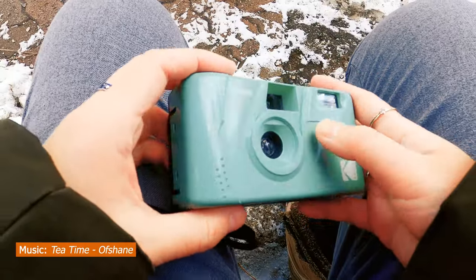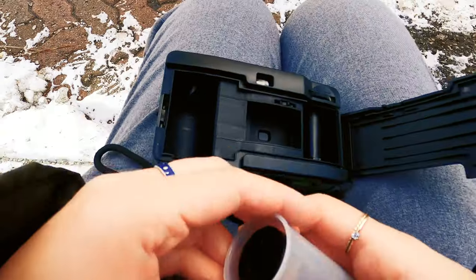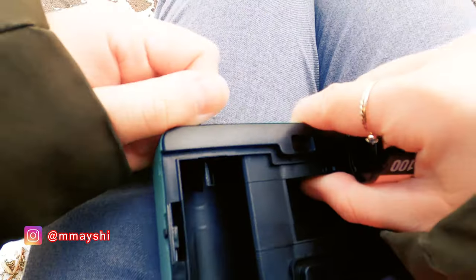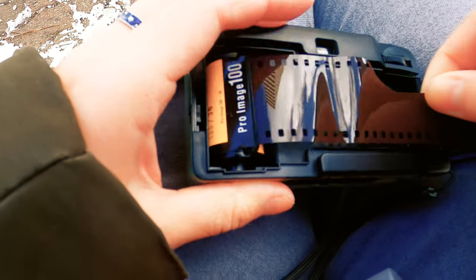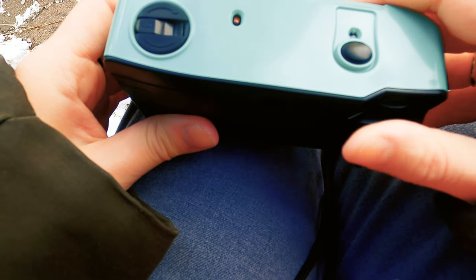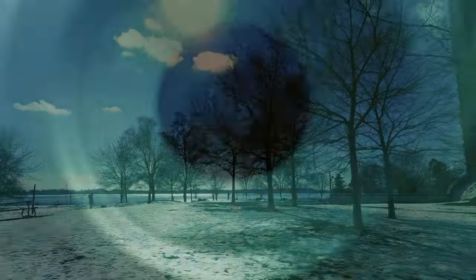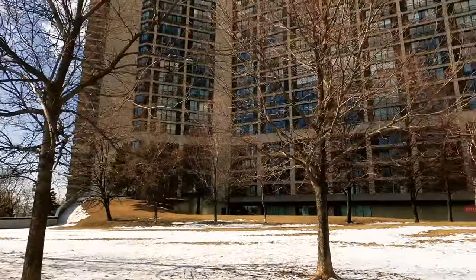Here we go again! Alright, Pro Image 100 it is today. We'll take a walk around the harbourfront, cause it's a beautiful sunny day with remnants of the winter snow.